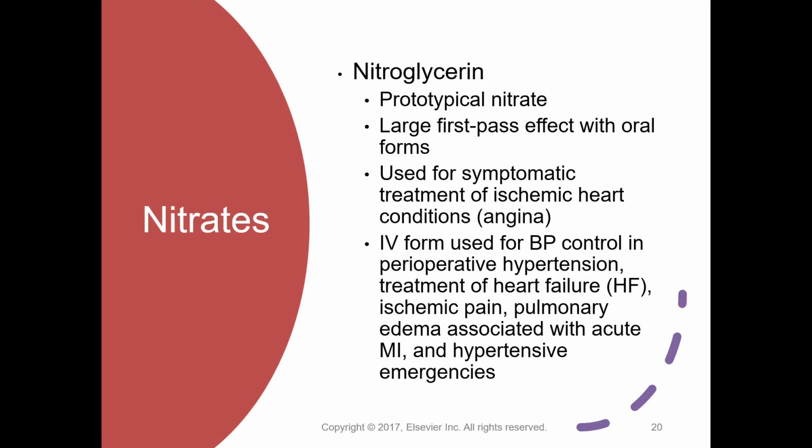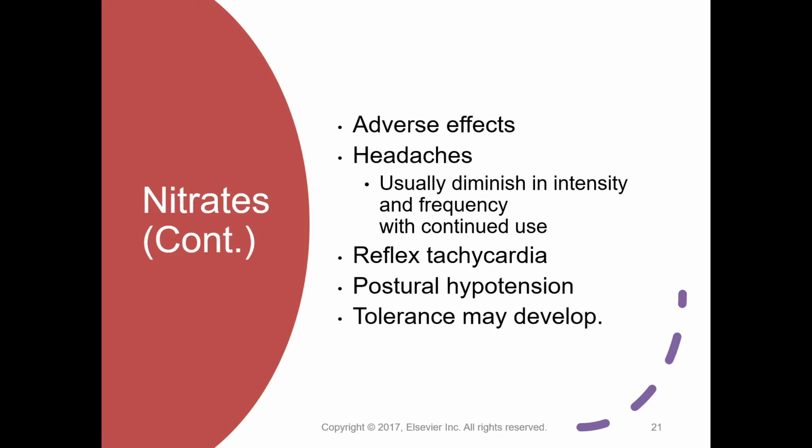IV form is going to be used for blood pressure control, usually perioperative, sometimes for heart failure. Watch out with right heart failure. You'll get that in a different third or fourth semester. We do use it for ischemic problems, angina. We use it for pulmonary edema that is associated with myocardial infarction because the heart backs up to the lungs, remember that, and we use it for hypertensive emergencies. We don't care about the underlying causes. We don't care about nutraceuticals. We want to give them that IV. We want to save their life first. And then we'll talk to them about what they need to know in their lifestyle prevention.